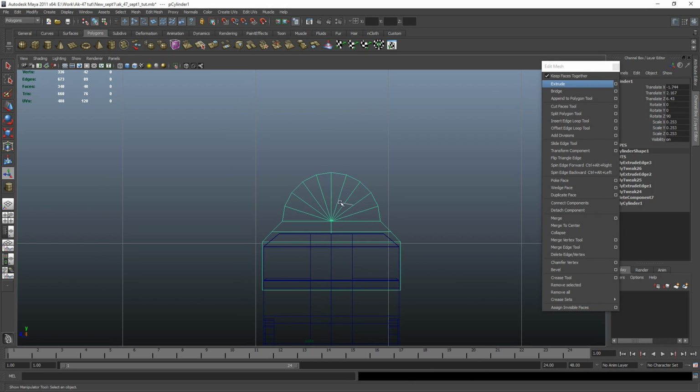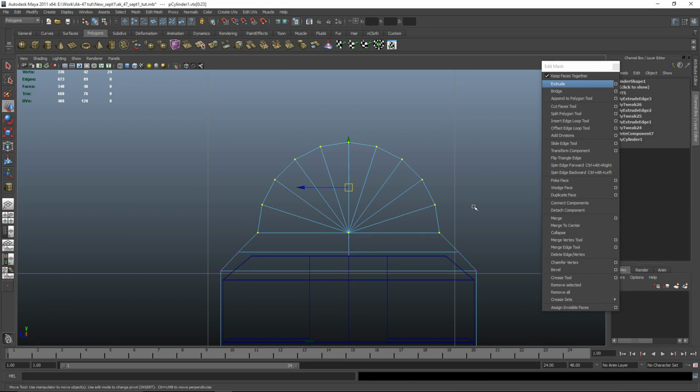So now we just need to shape this top part up a little bit. Okay, so time to scale this part to give it that AK feel. Something like that. Here we go.